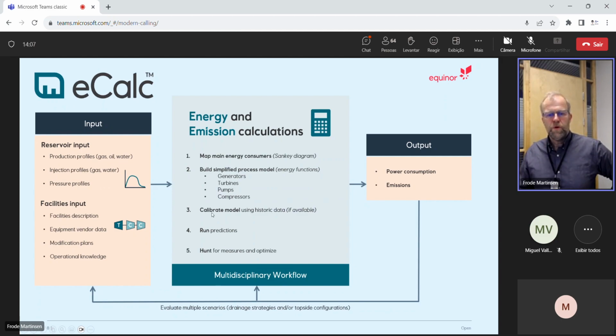And for all models, we would like to know how well it's replicating measured data. If you have historic measured data, we try to simulate it and see if it's matching that. For reservoir engineers, this is similar in principle to history matching, but a lot simpler because the models are not distributed in the subsurface. But the principle is the same. And when we are happy with the model quality, we use it for our predictions to create emission forecasts.